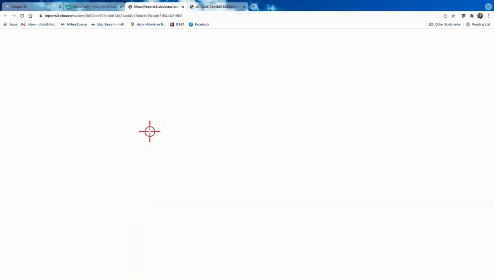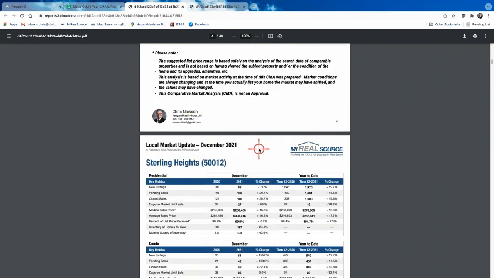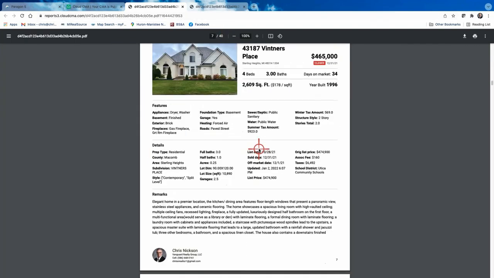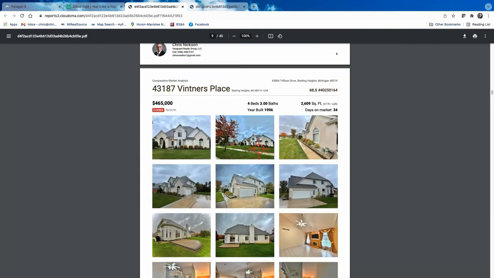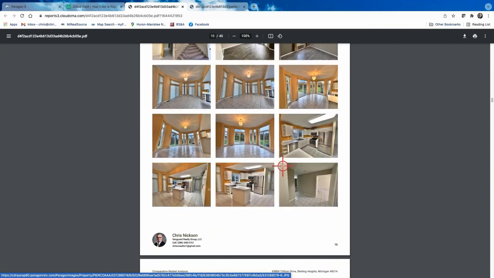All right, let's view that PDF with all those other photos added. And as you can see, last time we had 26 pages, we now have 40 pages. Nothing else changed but the photos. So here's the home. Here's still that first page. Now we have all the photos afterwards.